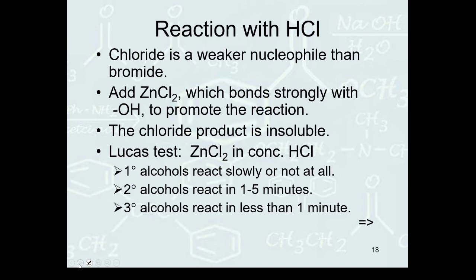A primary alcohol will barely react and give you a result. A secondary alcohol reacts in 1 to 5 minutes, and a tertiary is almost instant. A tertiary alcohol will react with the zinc chloride Lucas reagent instantly. I know it says less than a minute, but that's if you ever do this in a lab. So if there's an alcohol lab or testing unknown lab that you're going to do for Orgo, what you would usually have as a test for alcohols is the chromic acid test. Then you could definitely nail it down as primary, secondary, or tertiary by doing the Lucas test.